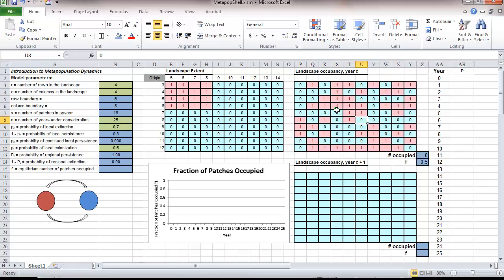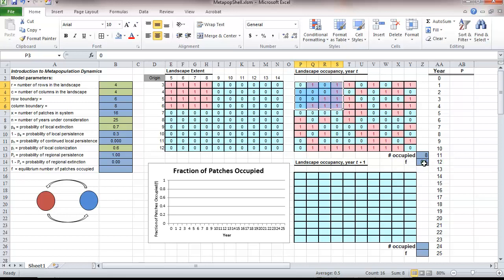Now, don't worry, your random numbers will certainly look different than mine, and your pattern will be different, but that's okay. For the random numbers that I happen to draw, I'm starting with a population in which there are 8 cells, or 8 subpopulations, currently occupied in year 0.